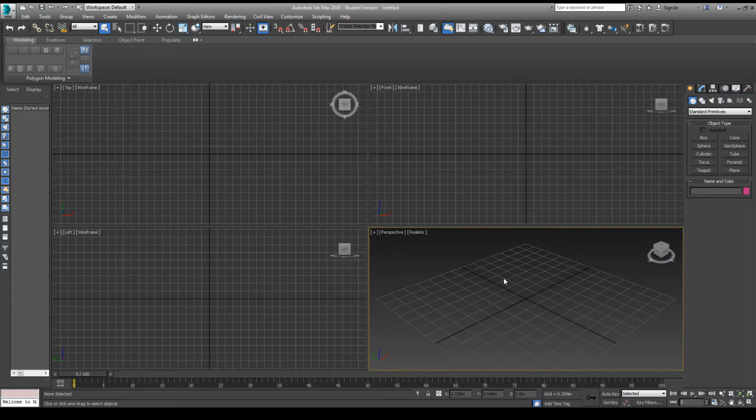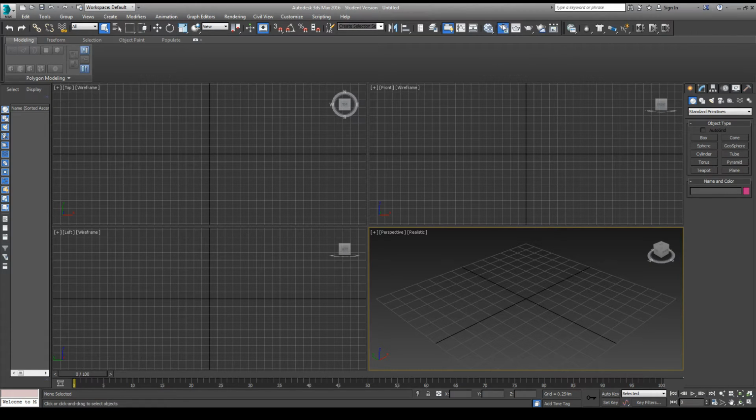So to start, launch 3ds Max as an administrator. You just right-click the icon for it, the shortcut, the executable, whatever's most convenient, then click Run as an administrator and type in the password if that's needed. You only need to do that once. You only need to do that to add these.